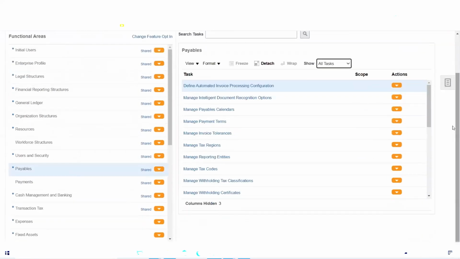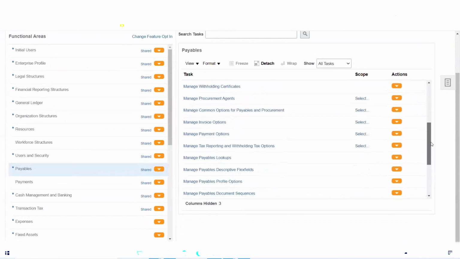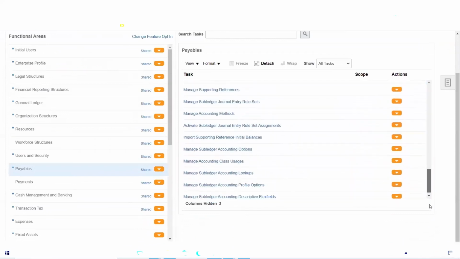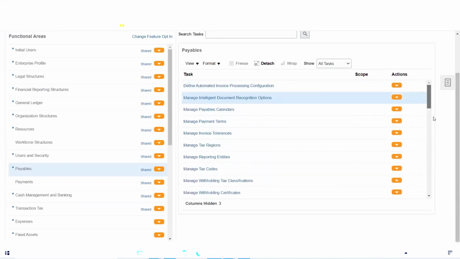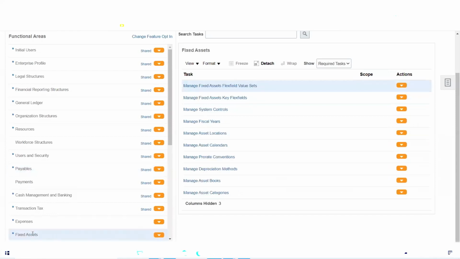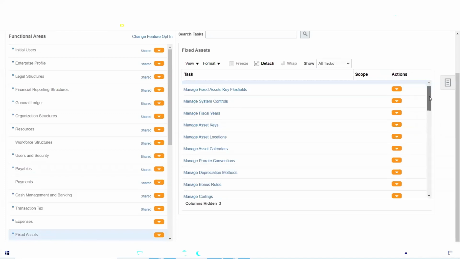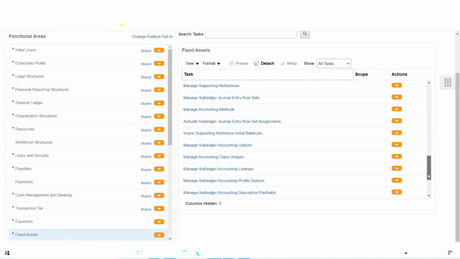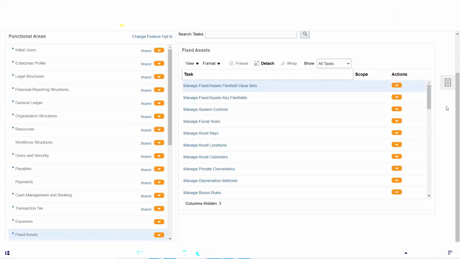So these are the setups we have to complete to work on the payables. We'll see what are the mandatory setups or basic setups and what setups we have to do based on the specific application functionality, we'll discuss, but just for information. Okay. So these are the setups we have to do to implement payables. Same way, if you want to implement fixed assets, here we have fixed assets. Select fixed assets and select all tasks. These are the setups we have to complete for fixed assets so that we can work on the fixed assets application to create the fixed assets and calculate depreciation.